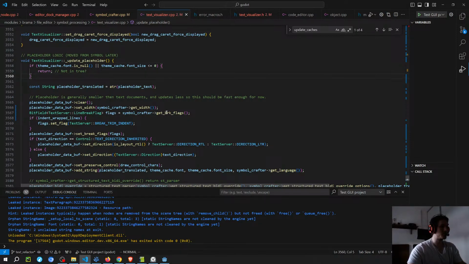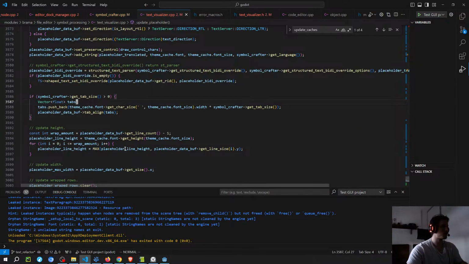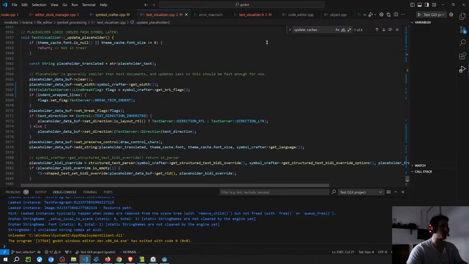So maybe on these functions, I just call the text just to get rid of the warning. Maybe that's a good idea. Yeah, I'm gonna do that. Just so I don't have to deal with the warning.